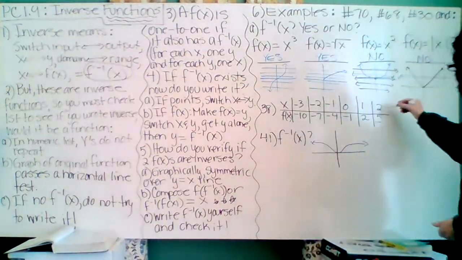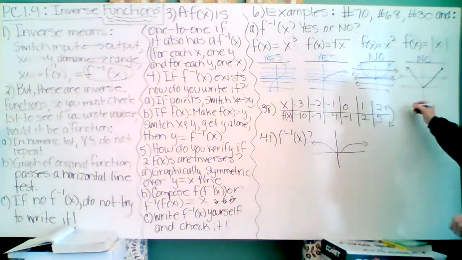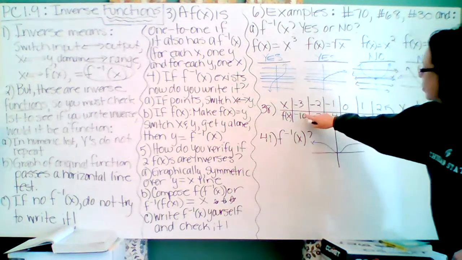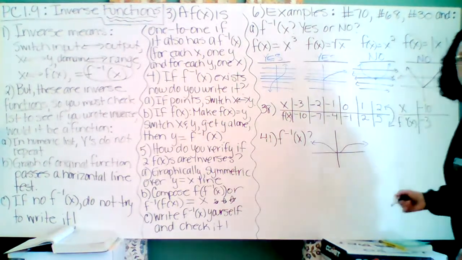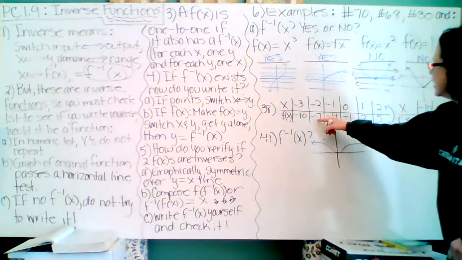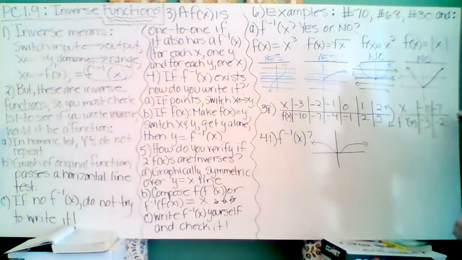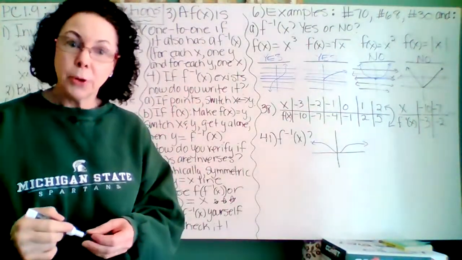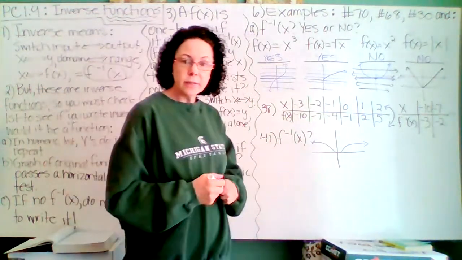So I'm not going to take the time to write it out, but what would the inverse function chart be? You would simply switch the x and the y, right? We'll get it started. And you would have x, and now you would say, oh, this is the inverse, right? And our first point would be -10, 3. -10, -3. Our next point would be -7, 2. -7, -2. I keep forgetting to say the negative, and on and on. It really is that easy. You just switch the rows. That's it.